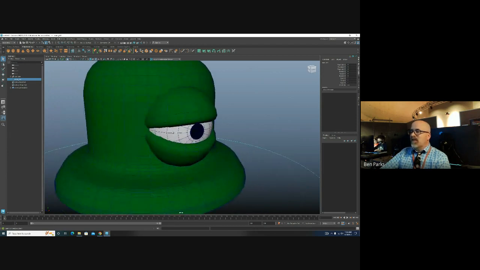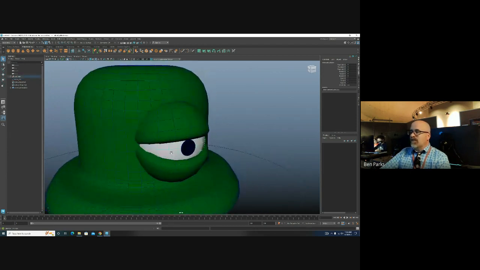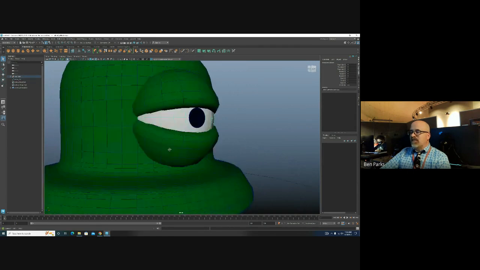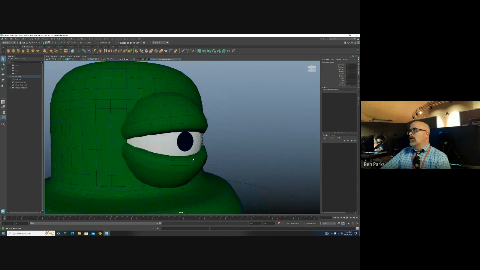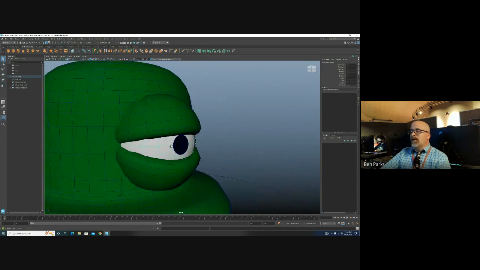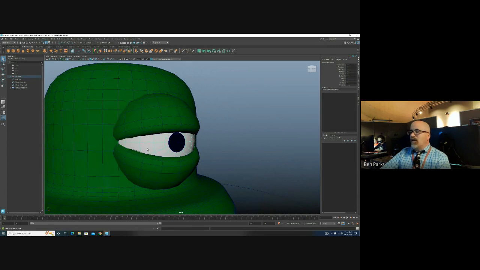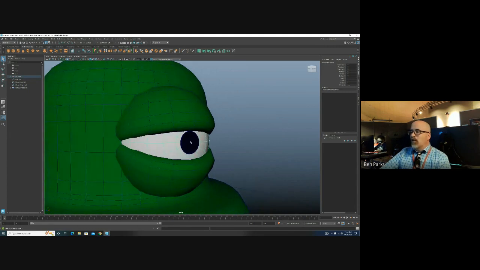In this case, the controlling object is the iris or the white of the eye. If I said that wrong, I don't know if it's iris, it might be sclera, I forget. The white of the eye is going to control the pupil. It's going to control the upper and lower eyelid, right? But it's not going to be done through hierarchy. It's going to be done through constraints, okay?